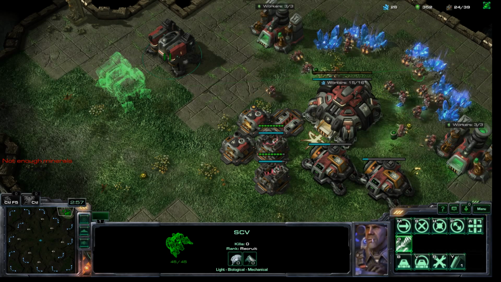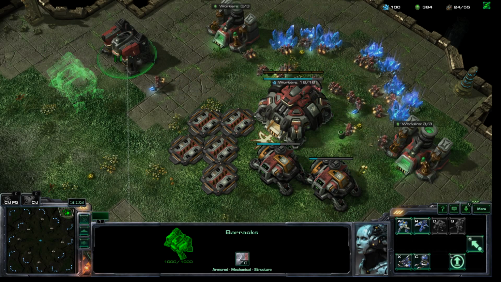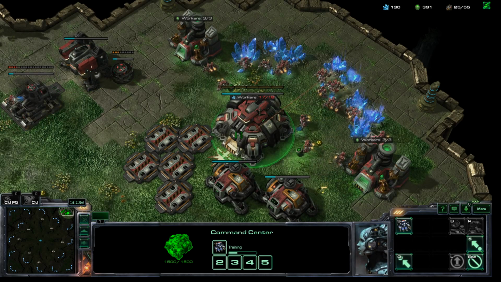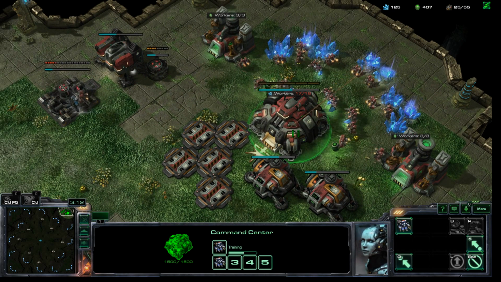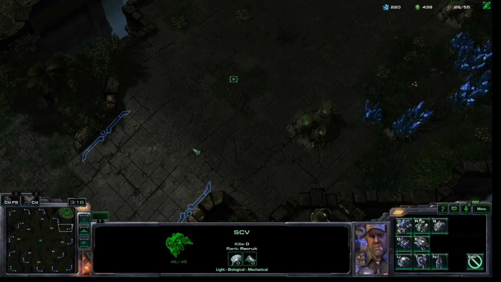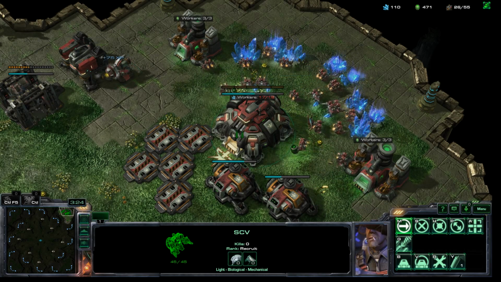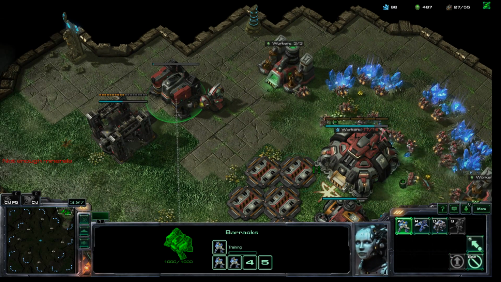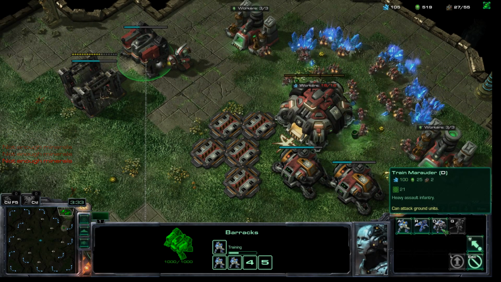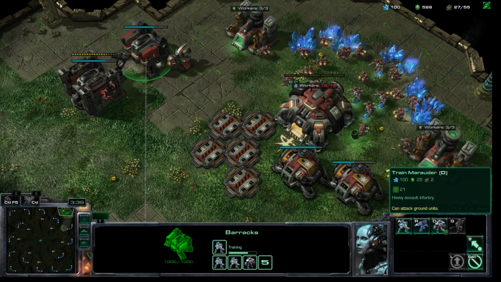Currently, as you can see, I'm focusing on my marines, and it looks like I have everything I need. I just need to start building up some of these positions here, where I could load the troops and fill them up with marines and marauders. A marauder is a relatively expensive unit.